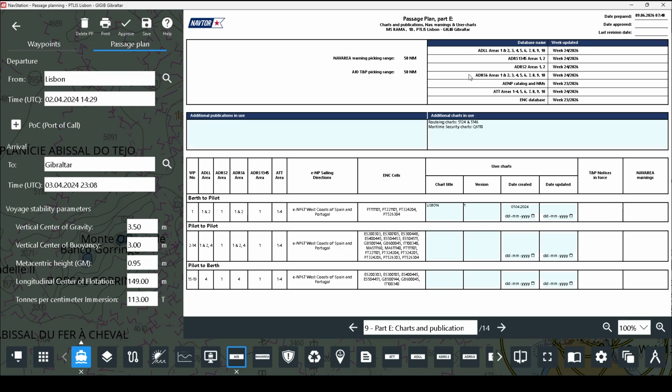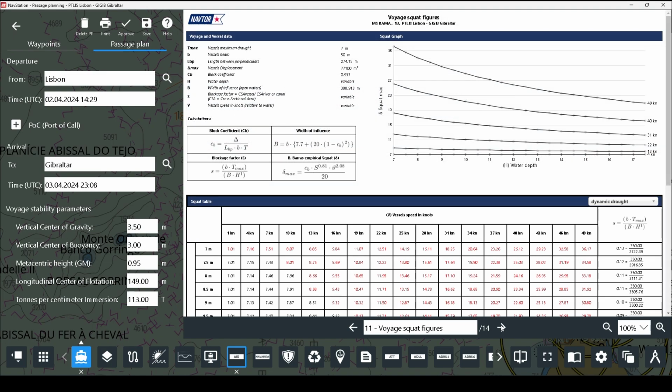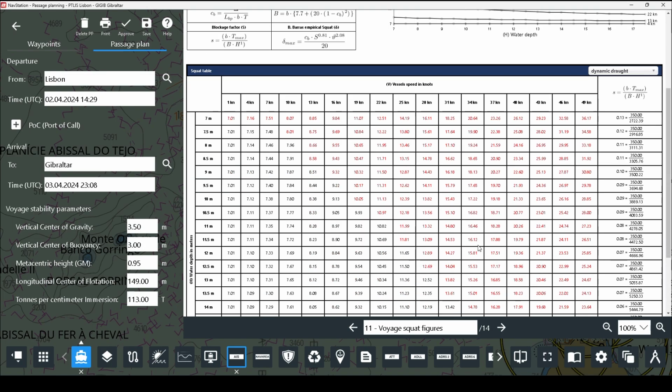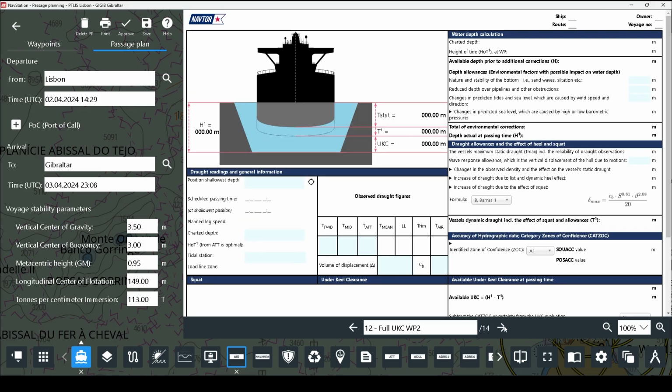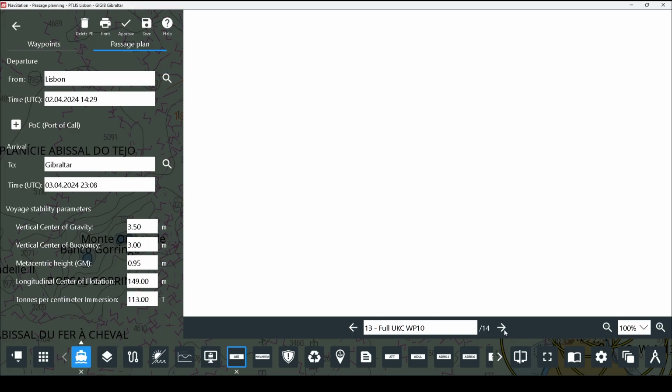Any additional paper charts will be listed here as well. Details of any revisions and additional notes are included here. Voyage squat figures page. And finally, the full under-keel clearance calculations pages.